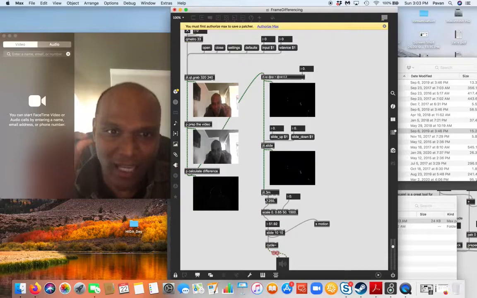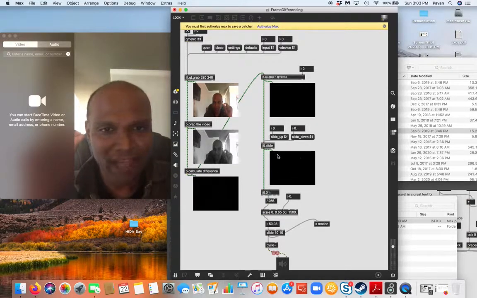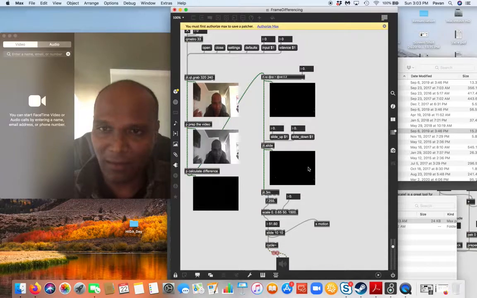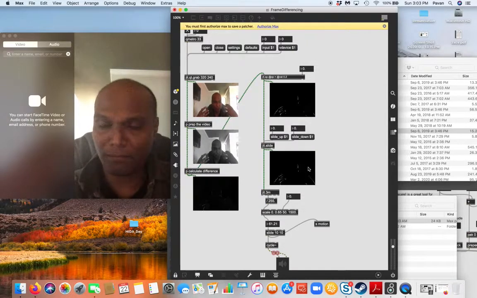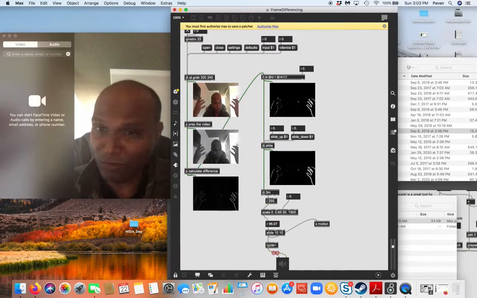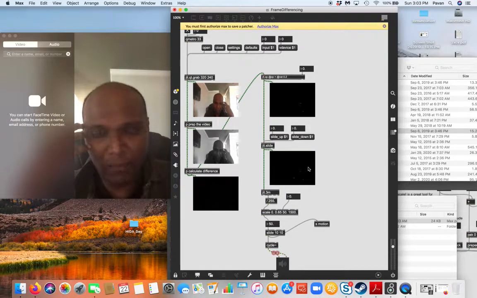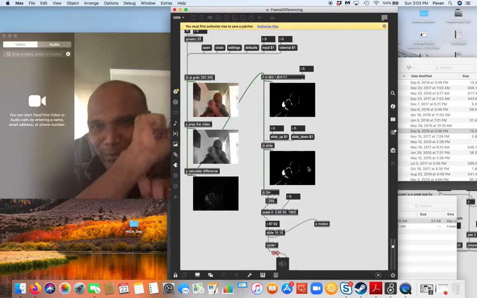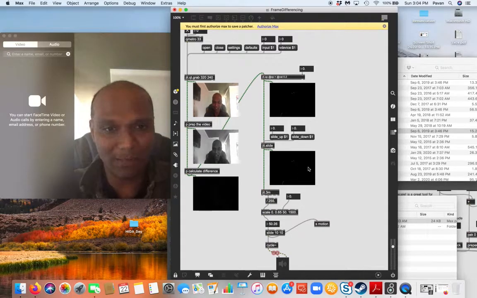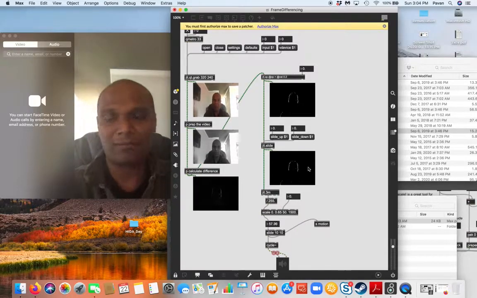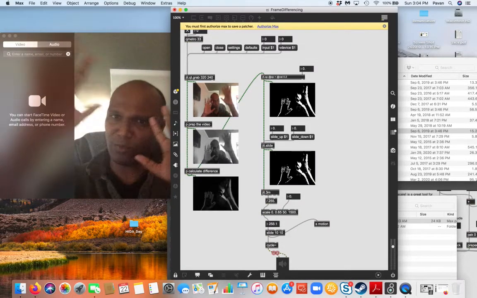So I am tapping into the mean value, which is the average of everything happening in this picture, as a measure of my gross movement. This patch will not allow me to compute fine movement. I cannot say compute the speed of my wrist. That is not the capability this patch affords. This patch is about overall movement, gross movement.